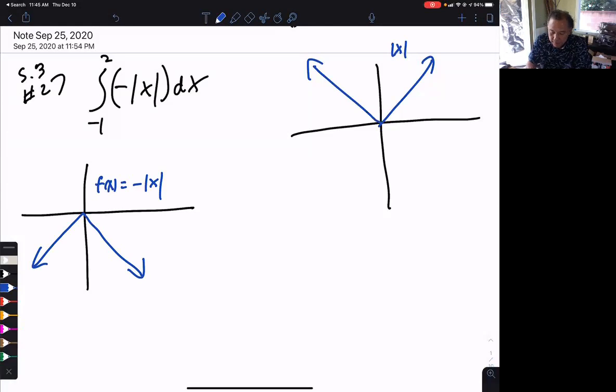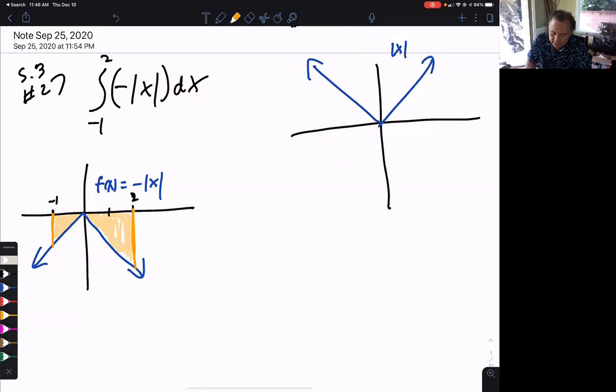And we are going to go from -1 to 2. And we're going to find the net area to evaluate this integral. Okay, so let me draw more stuff. So it's going to be there to there. And I'm going to shade this. So it's that area and this area, but it's net area.